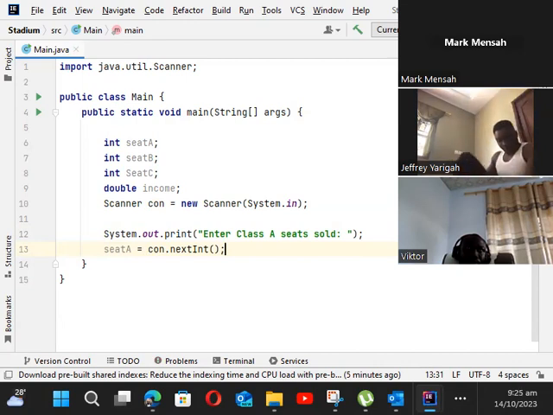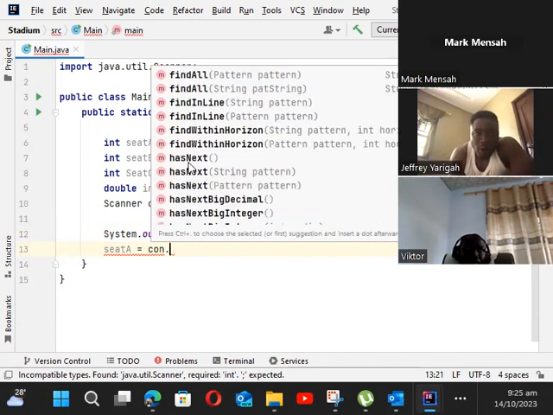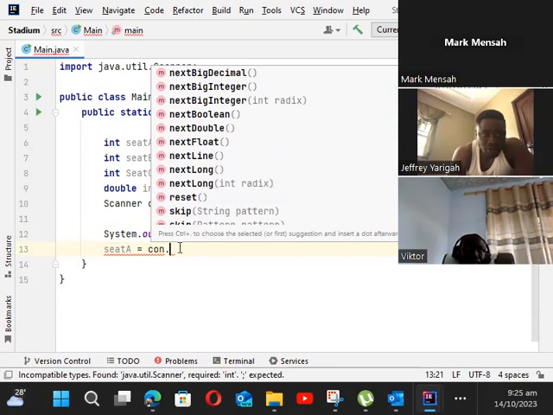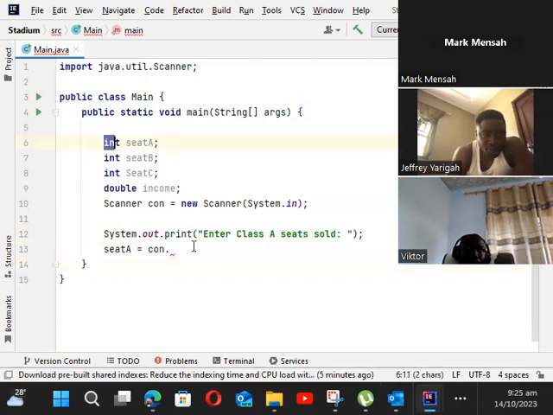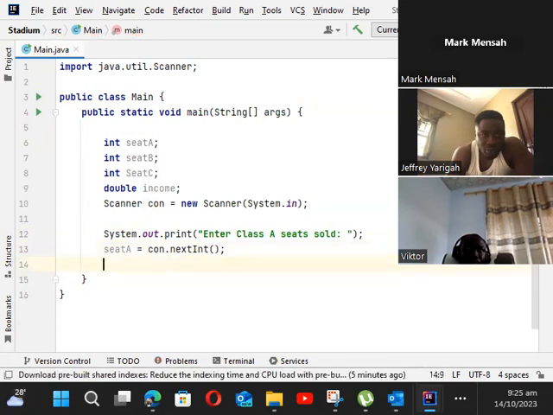You can see that, say there was a string, I use next what? Line. But if it's an integer, I'll use next what? Int. If it's a double, I'll use next what? Double. If you are very observant, when you bring the dot here, you can see we have int, double, byte, short, and all the things in which I can use the next to go and pick. It's Boolean, that, and that. Can we see that? But in my case, because this is an integer, I'll tell it to go and bring to me the next integer.